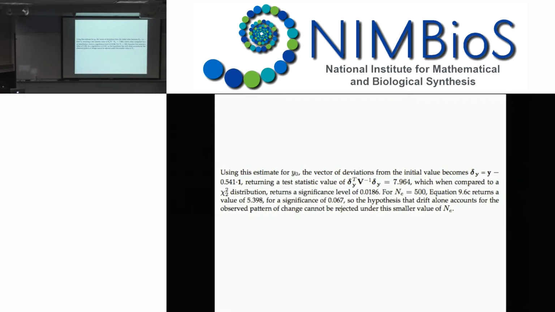So these tests for allele frequency shifts are often phrased not in terms of a p-value, but in terms of what's the critical effective population size above which the data are not consistent with drift. And there's a huge category of tests that follow along this. For example, when the SARS outbreak happened a couple of years ago, Fisher-Ford was dusted off, and a number of people came up with Bayesian modifications of this basic idea. So that's kind of a summary of allele frequency shift tests.